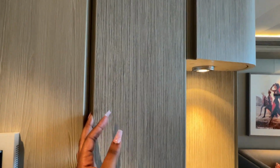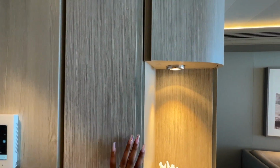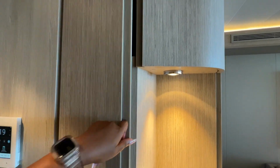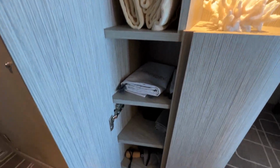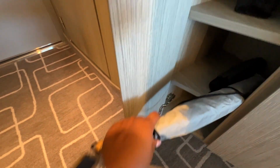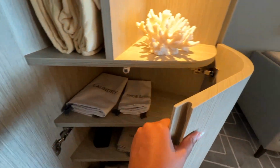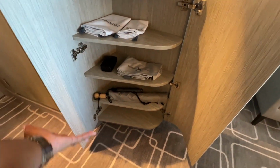Okay, so here, I watched a few room tours before we got on, but we haven't looked at our room yet. So I don't remember if this opens or not. Yes, it does open. So you have a storage area here. Oh, that's nice. You have pool towels, laundry bag, shoe bag, tote bag, as always, binoculars, an umbrella, 2 umbrellas. Very nice. There's 2 umbrellas in there. I think this side opens up. That would have been helpful if I just opened both at the same time. So there's everything there.